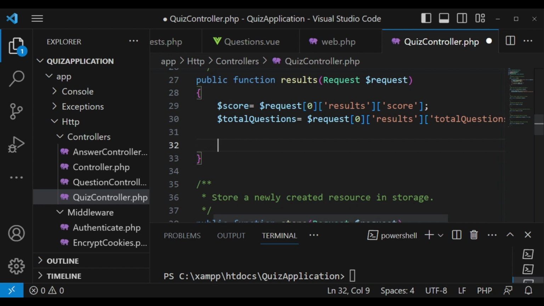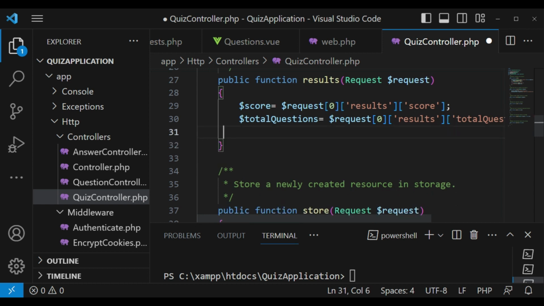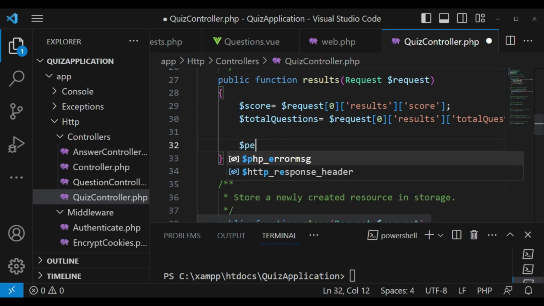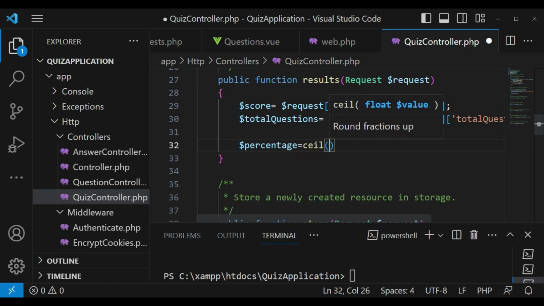Now I want us to calculate percentage, and we are going to have a variable called percentage. And we are going to use round to just round off and then continue like that.